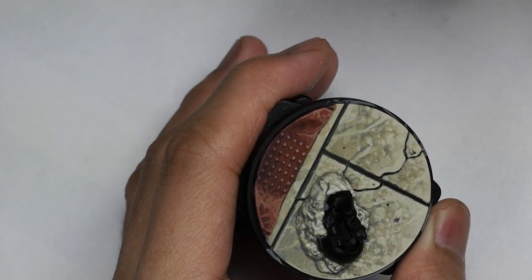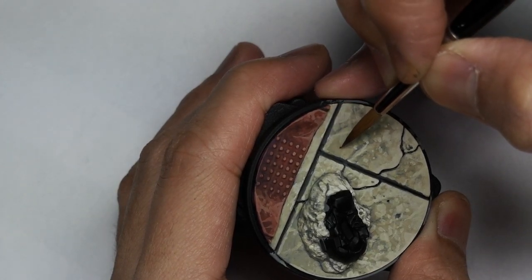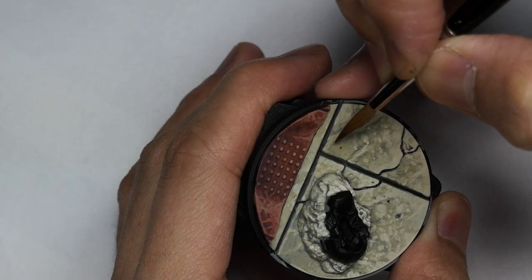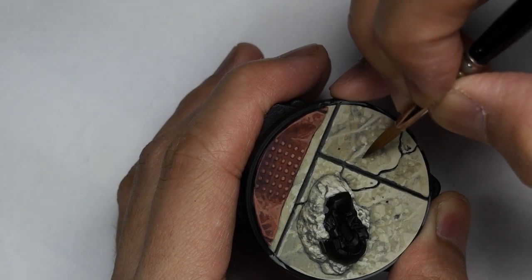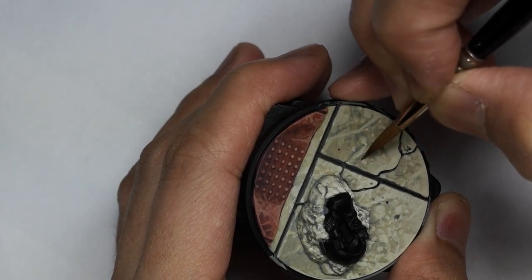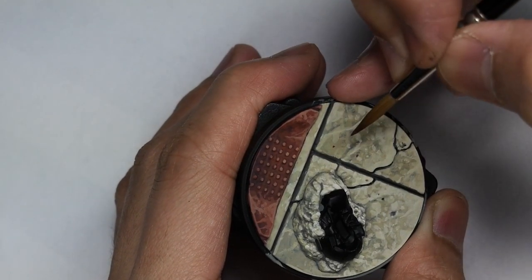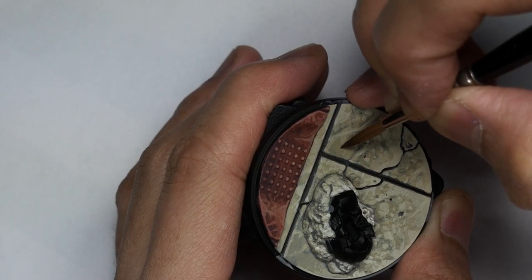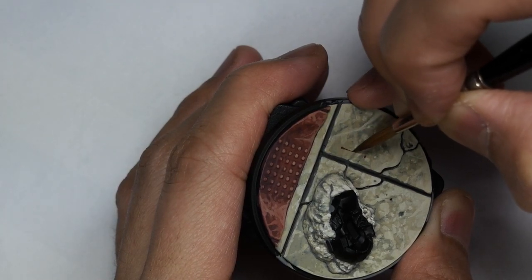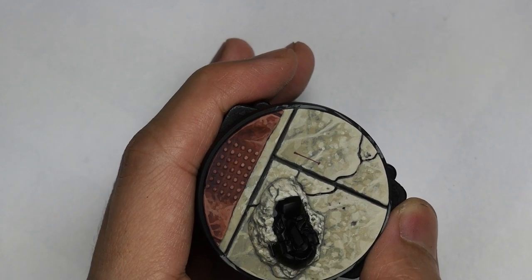I'm going to pick a point right there. So from this gap on the sidewalk to right here is going to be the width of my pattern. So I want to do another point about that width, straight down. Call it there. And I'm using this vertical as a reference for the placement of these two dots. And I'll connect them. And that's the first of the walkway markings.